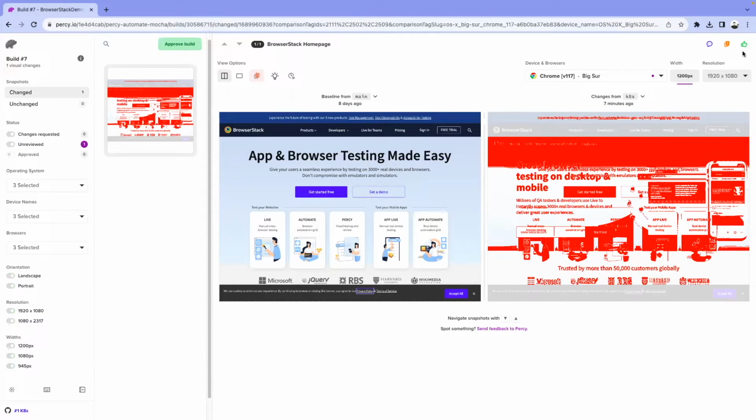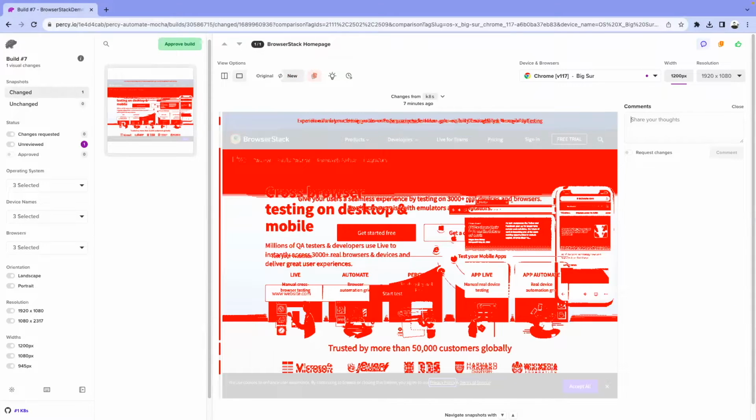Now, if I want to actually approve individual screenshots of a build, I can select this button. Now it is moved on over into the approved section. If I notice an issue on any screenshots, I can go ahead and request changes. From here, I can leave a comment, potentially tagging a team member if I want to send them an email notification that will directly send them to a link to this particular screenshot of my Percy project.